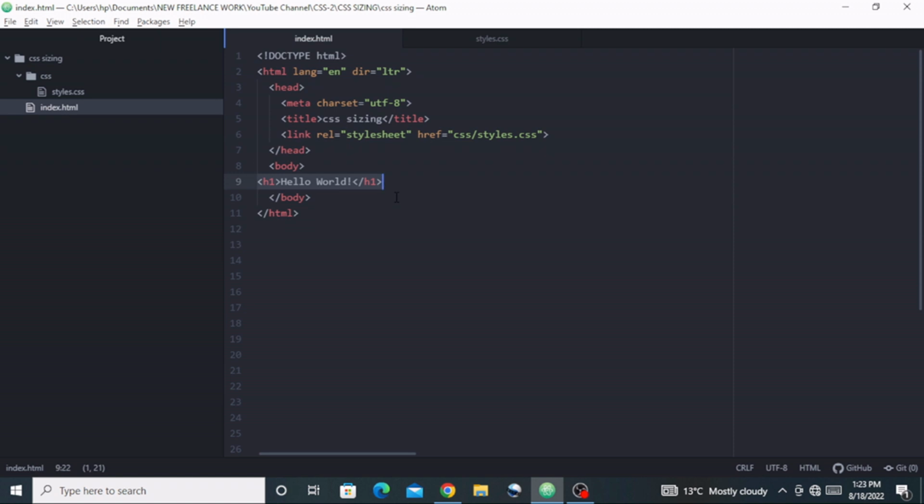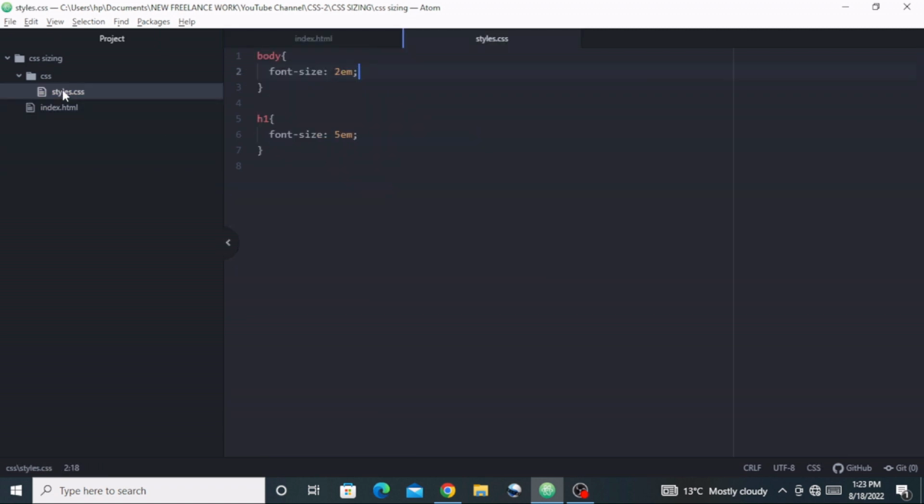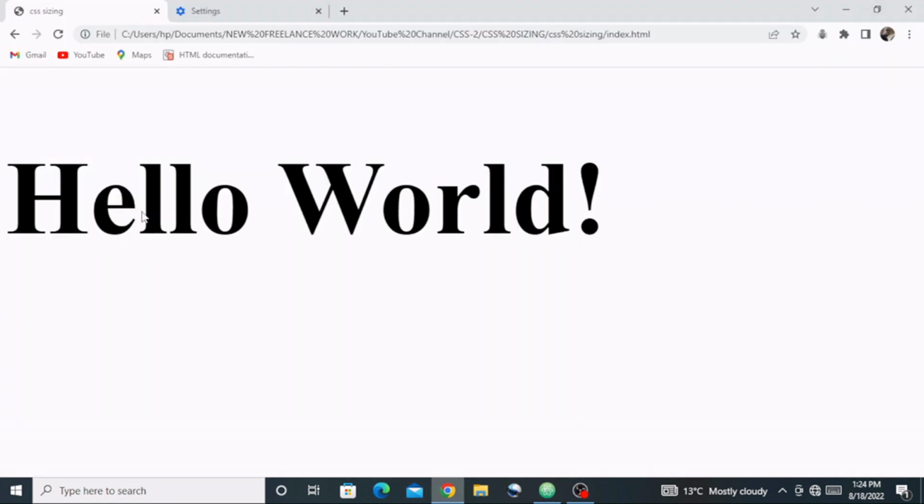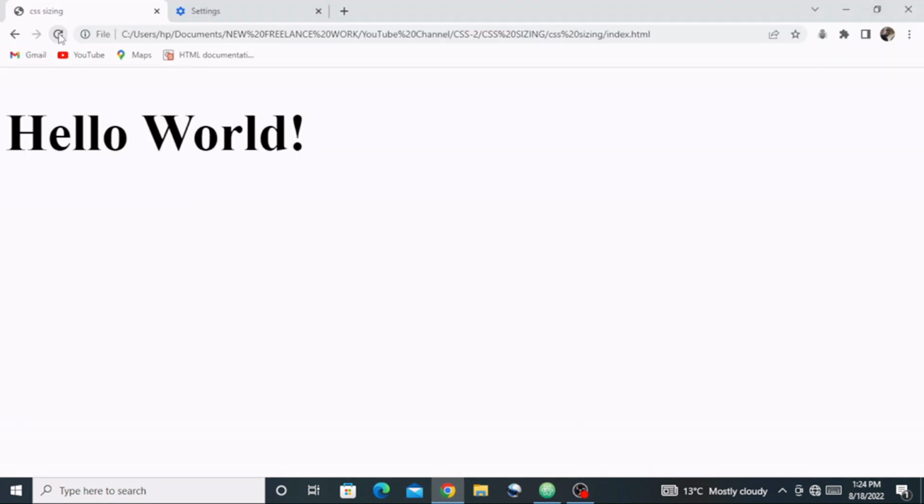So what's the solution? The solution is to use rem by simply adding r before the em here. The r stands for root. So rem means relative to the root element's font size. Now let's go check inside our browser. Refresh.